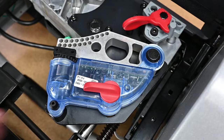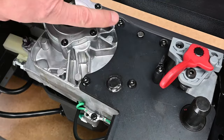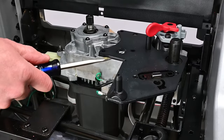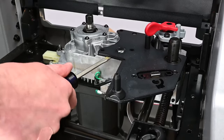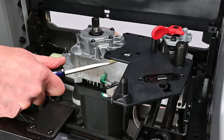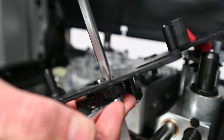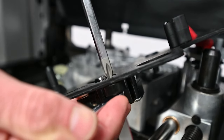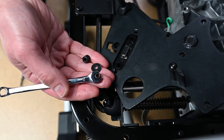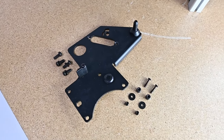Removing the brake cartridge bracket. Remove the brake cartridge and set it aside. Using a 6mm Allen wrench, remove these four bolts and lock washers that secure the brake cartridge bracket assembly to the saw. A small amount of prying force with a flat blade screwdriver or similar pry tool may be needed to separate the bracket from the saw. Next, remove the two fasteners that hold the DB9 brake cartridge connector onto the bracket using a number 2 Phillips head screwdriver and a 7mm wrench. Once the nut is free from the shaft, be prepared to catch the flat washer and spacer that will fall away. Set the brake cartridge bracket aside along with all related fasteners for later reinstallation.